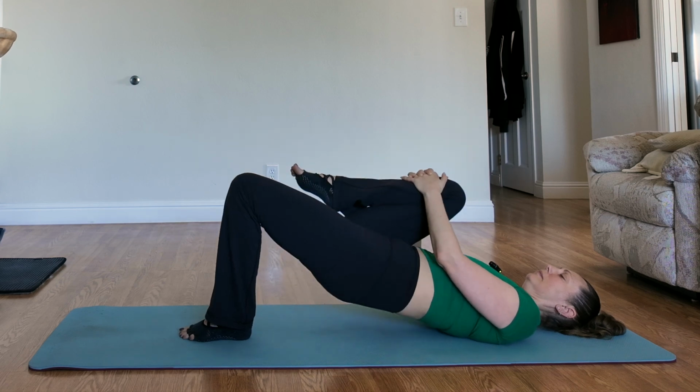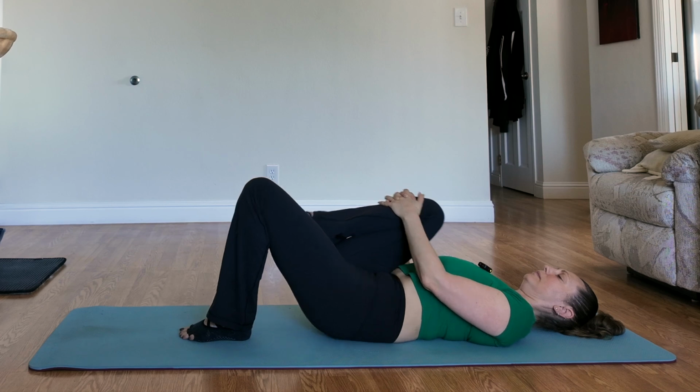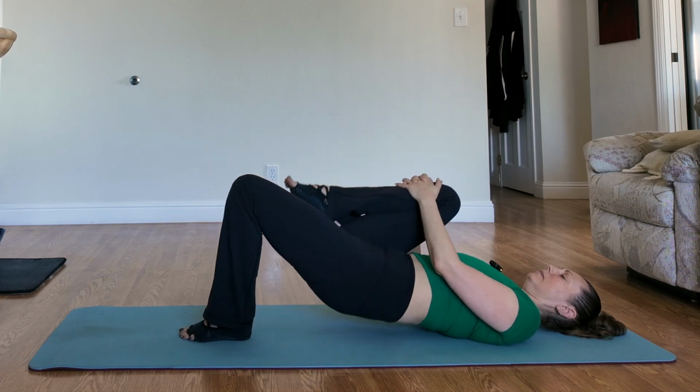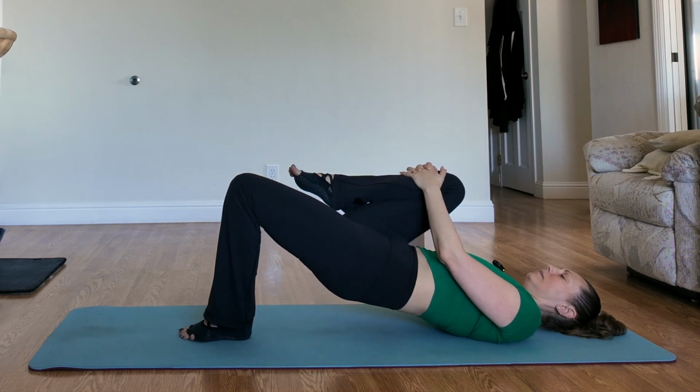As you're going along in your second set, you may notice that you fatigue faster. That's okay. Stop and rest as needed. If you're noticing your hamstrings working too much, play with the distance of your feet from your booty.